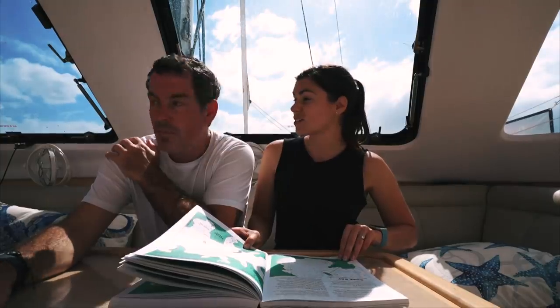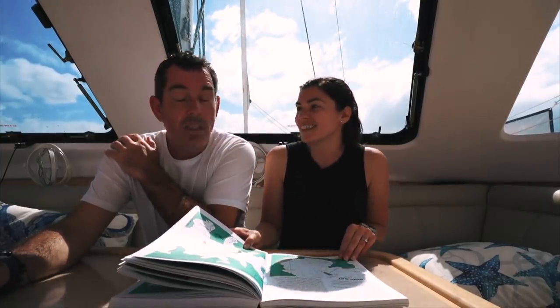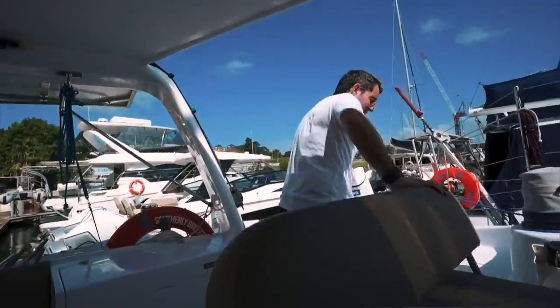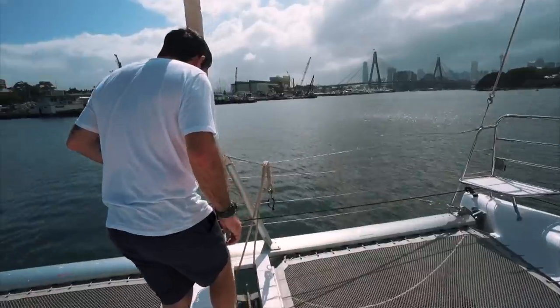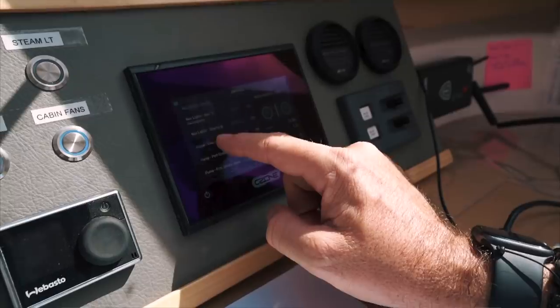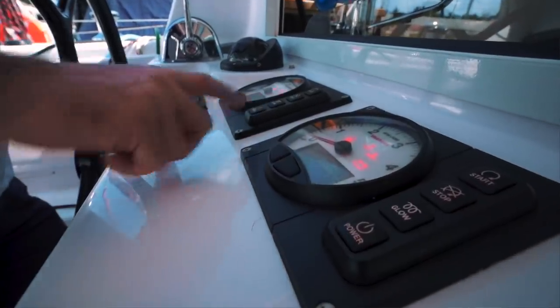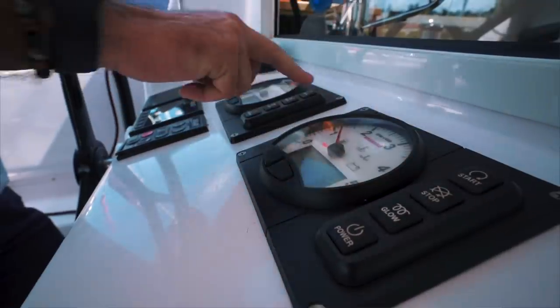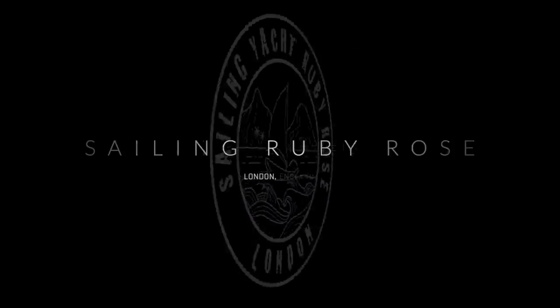Yeah. I thought maybe we could just get going and enjoy the sail past Sydney Harbour Bridge and the Opera House. Listen, what we need to do is get everything up and running. Make sure we're happy with the way everything works. I need to make sure I'm happy with how the anchor deploys, boot up the C-Zone, make sure all the equipment is running. Start the engines, run the engines up, make sure the water's coming out, make sure there's no squeaks, leaks or drips. And then we can move. All right, let's go.